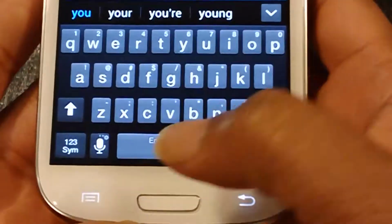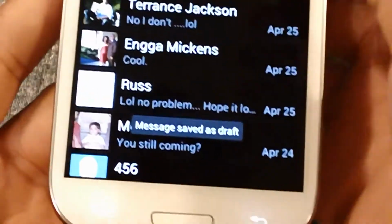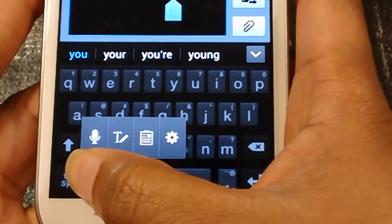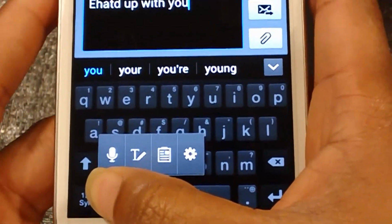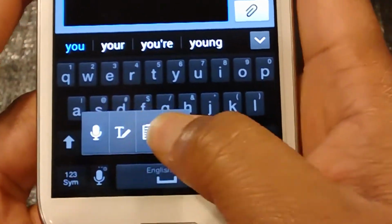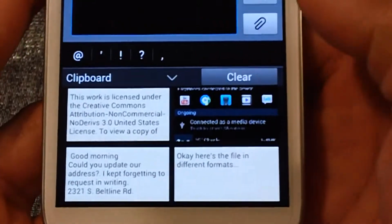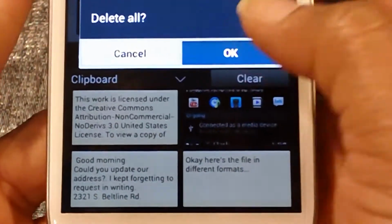Okay, this time it did it once, which is kind of throwing me off because at first you saw that there was a... that's when you hold. So if you hold that option there for the microphone input, you get these other options. But the funny thing is, it's not like it's letting me know that I'm selecting one or the other. Oh, there you go. There's no slide. Actually, I think that's pretty cool, that you can get to the clipboard from that.